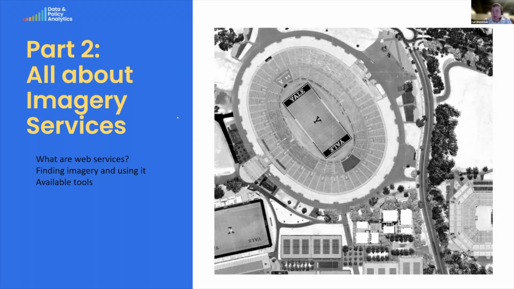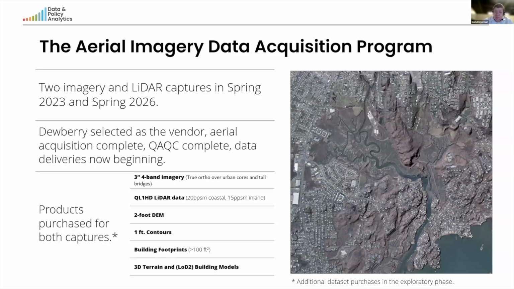Okay, so I'm going to be talking about a few technical issues, something about how to get the imagery, and then a few items on the tools available. I will be talking both about tools you can buy and tools that are free, because I want to make sure that people understand there are free options, but we'll get to that in a few minutes. Okay, so what is the consequence of our imagery acquisition program? We're midway through it. We've completed the 2023 acquisition, and we're now doing the planning for 2026.